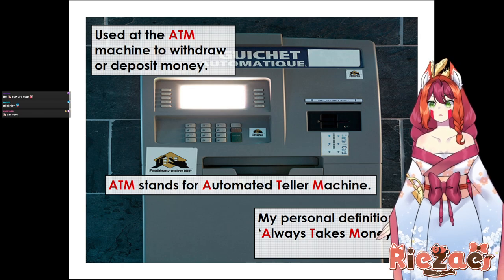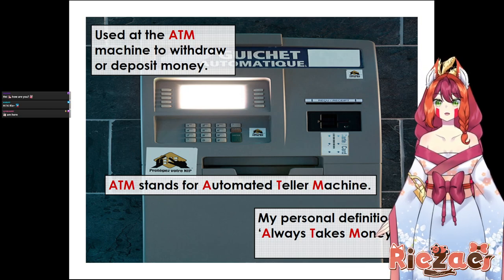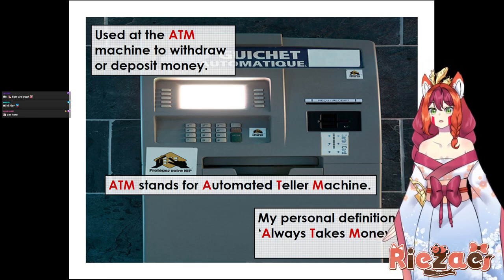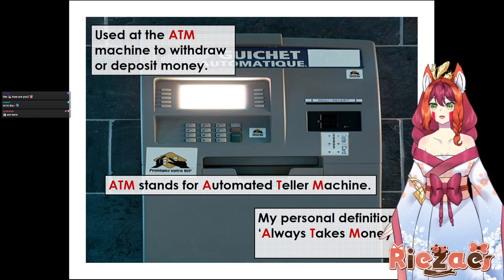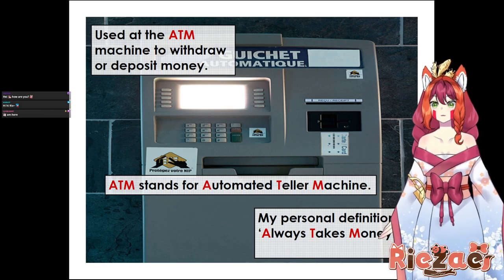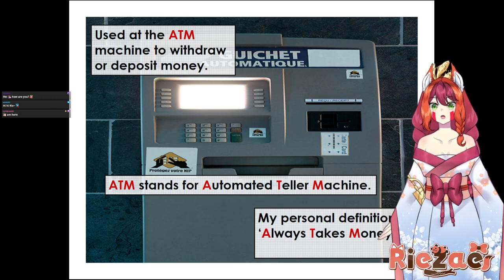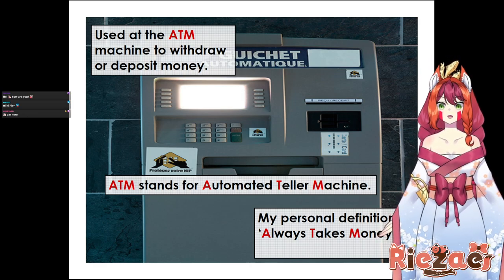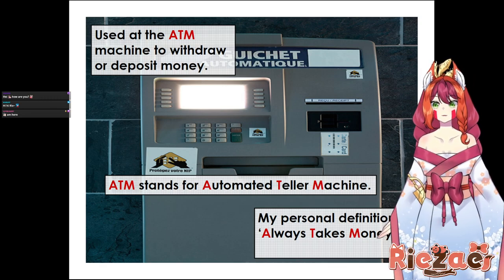Now, banks nowadays, you typically only see two or three tellers at the counter. But back then, and when I was younger, you would actually see 5 to 8 people working at the banks at any given time. And honestly, I wish that was still the case today, because with only 2 or 3, if you need something specific, that's not like account info, but you need to do other things like getting something notarized, which is also going to be a lesson in and of itself, you have to wait a while. So your debit card, you use it at ATMs when you specifically want money, and it stands for automated teller machine because they have the same uses and functions as a teller inside of a bank.